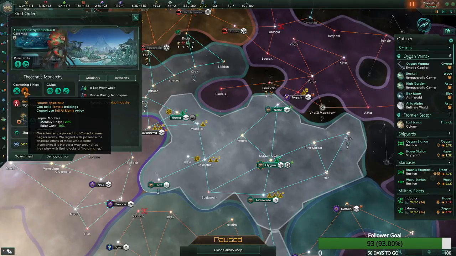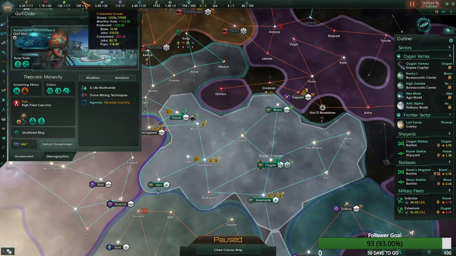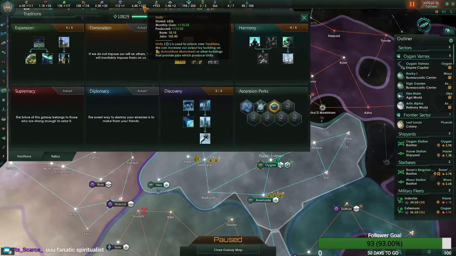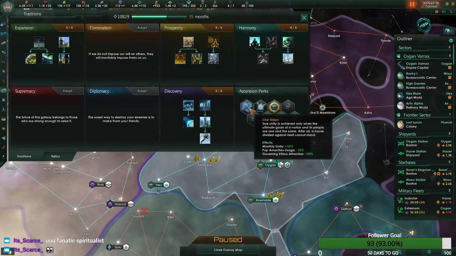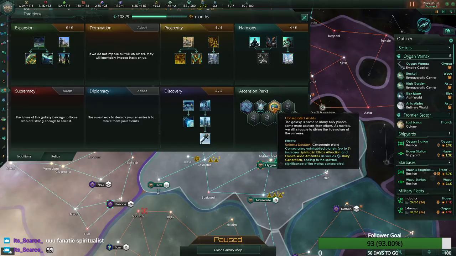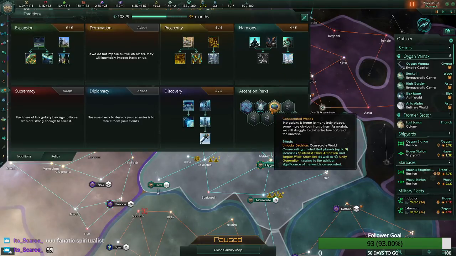I kinda hoped to get our monthly unity cracking so we could get our traditions going quicker, but I do not know if that really is the case. We do have one vision, technological, and consecrated worlds. Which I'm not sure why we have this one. Did I really pick that one? Apparently I did.